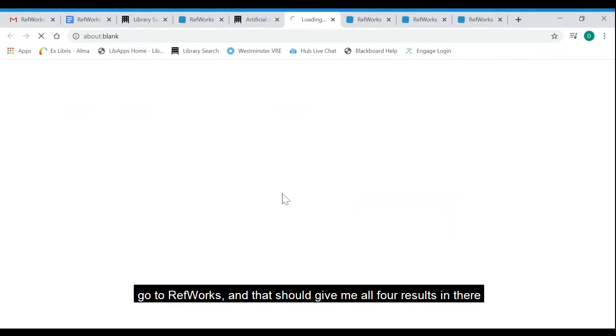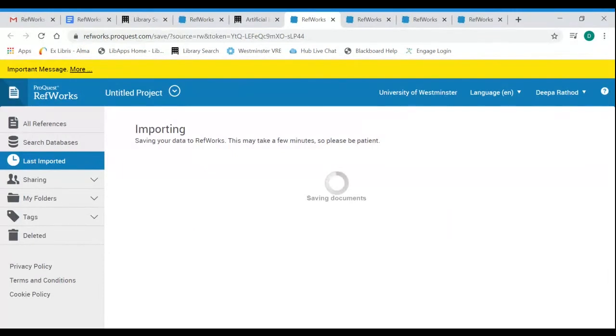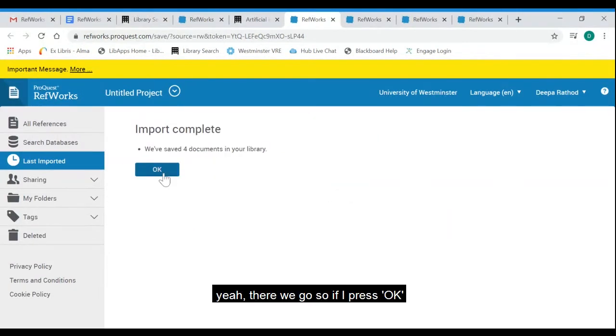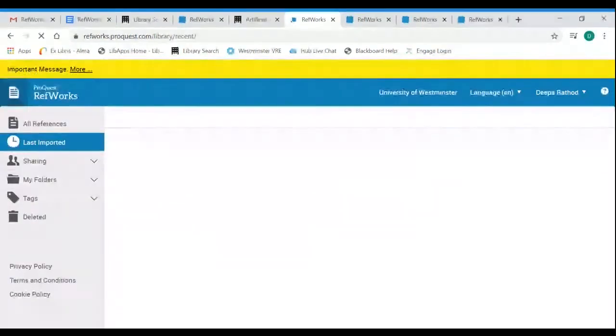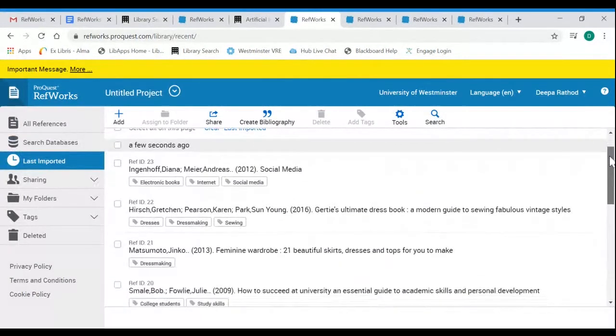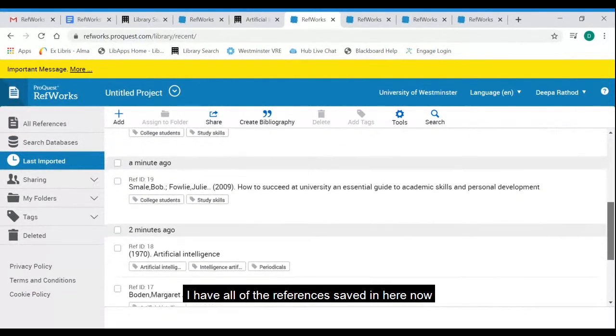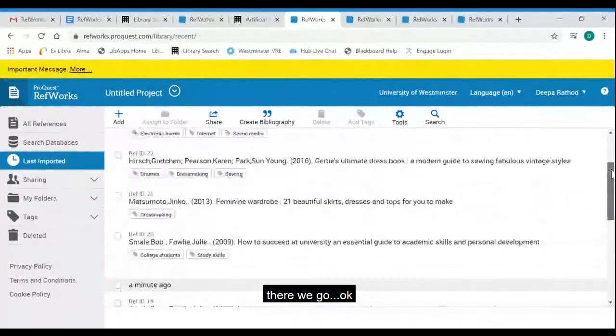Go to RefWorks, and that should give me all 4 results in there. Yep, there we go. So if I press OK, I have all the references saved in here now.